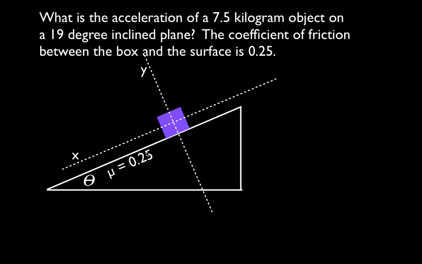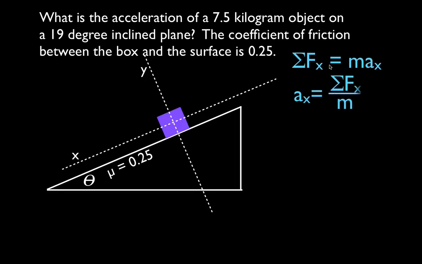The object is going to be moving down the inclined plane to the left, so I made that the positive x direction — it's going to have a positive acceleration down the inclined plane to the left. Now we're going to use Newton's second law: F equals ma. The object is accelerating in the x direction, so the sum of the forces in the x direction equals mass times acceleration in x, and I'm going to solve for that acceleration.